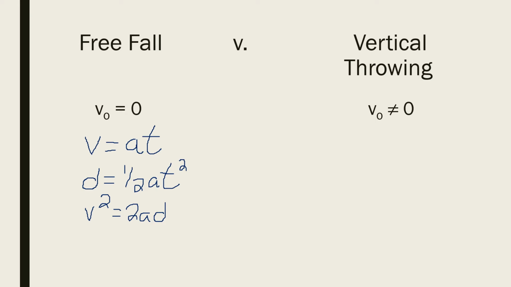However, free fall simply means you hold an object up and you drop it to the ground. That's essentially what a free fall is. You don't throw it, you don't push it, you just let it fall. And if you let it fall, it starts off at rest. The initial velocity is at rest. However, if you throw something vertically, that means you're imparting a force, you're imparting a speed in it, and as it leaves your hand, it's already moving. You cannot say that the initial velocity is 0. So, in fact, the initial velocity is not 0. And since the initial velocity is not 0, we have to use the kinematic equations.